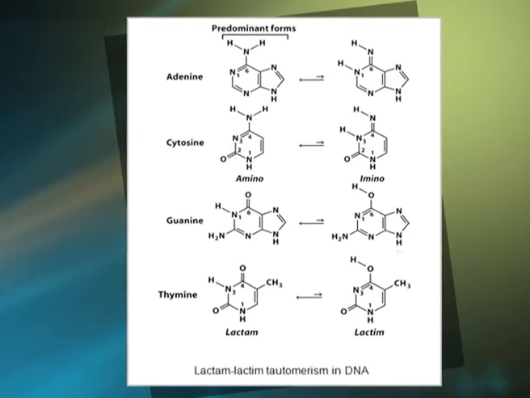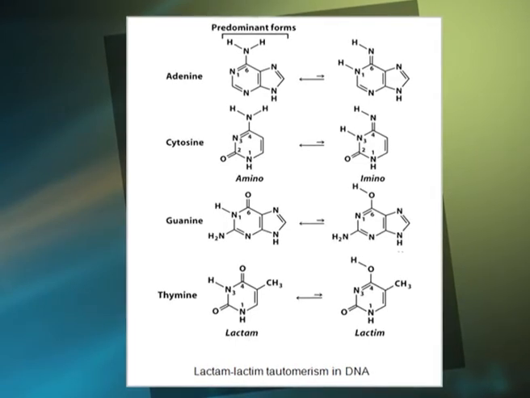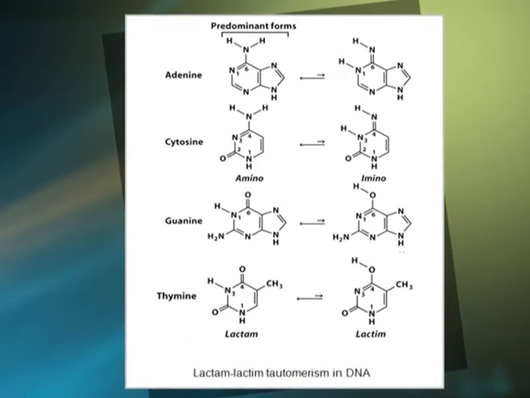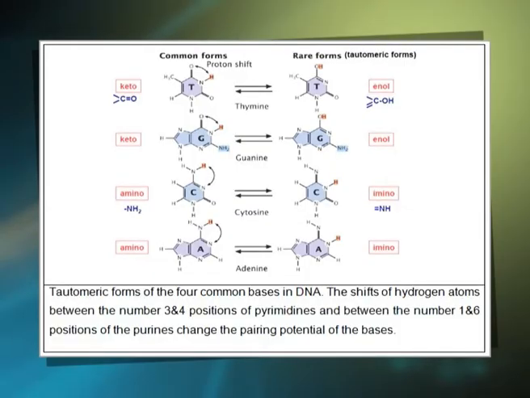The rings remain unsaturated and planar in each tautomer as seen in the figure. In DNA, adenine and cytosine usually exist in the amino form, binding respectively with the keto forms thymine and guanine through hydrogen bonding. But in their rare tautomeric imino form, they bind respectively with the amino forms of cytosine and adenine through 2 hydrogen bonds.